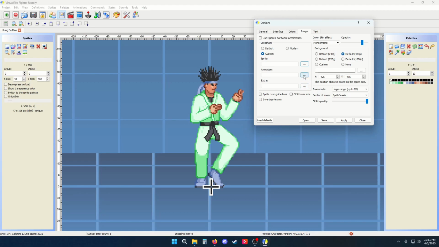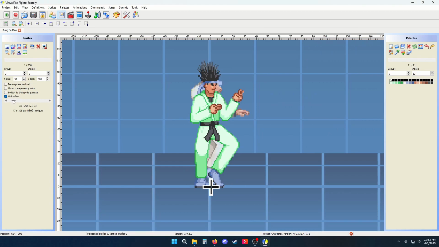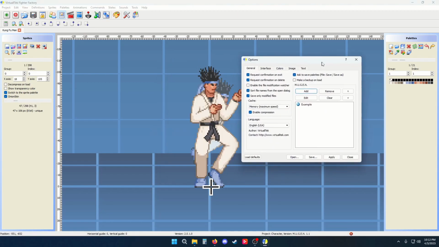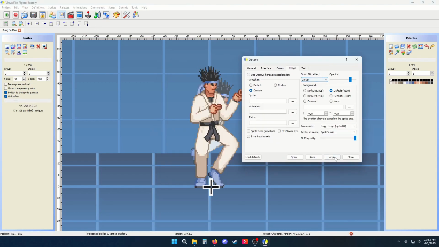Animation extra, I don't know what that is. Maybe it's an animated version of it. I don't know, honestly. I've never touched that. The onion skin, you could do monochrome, lighter, dark. Actually, let's see, lighter. Let's see if you could do color. Oh, you could do color. Okay. So you could do a colored onion skin, and I guess you can do a darker version of it too. Yeah, you could do a darker version. I personally like monochromatic, and you can choose how much you want to see or not see.